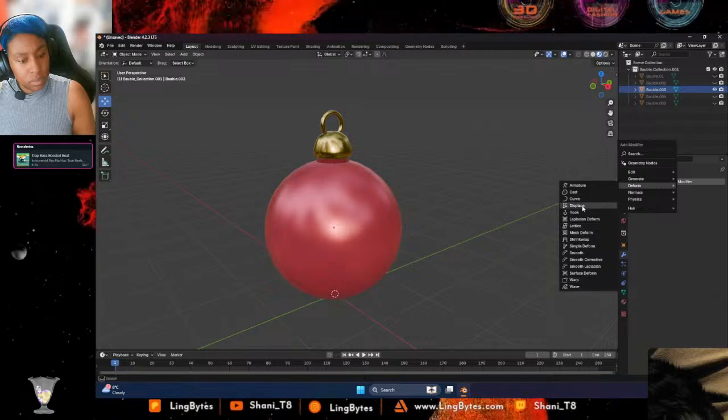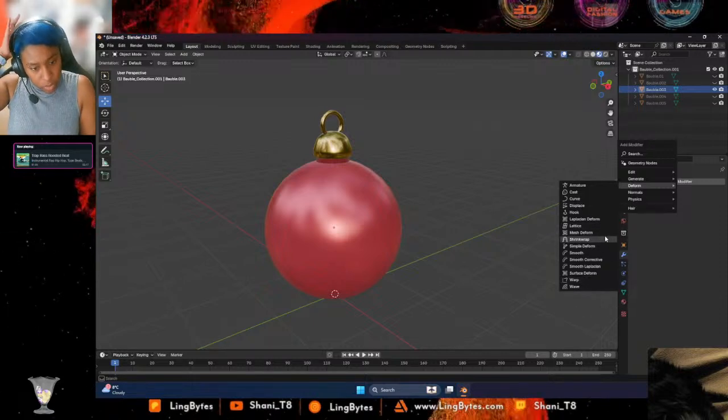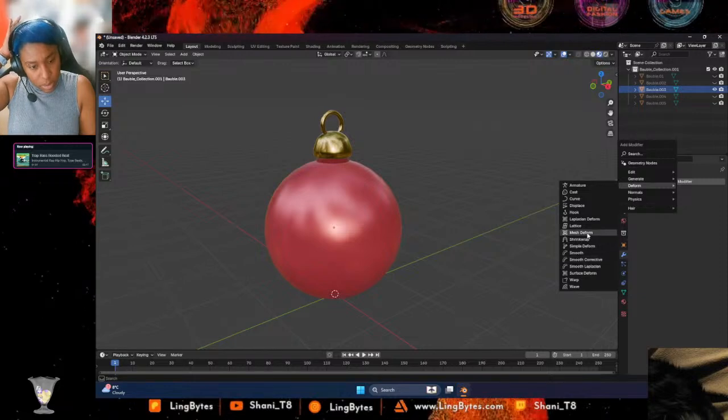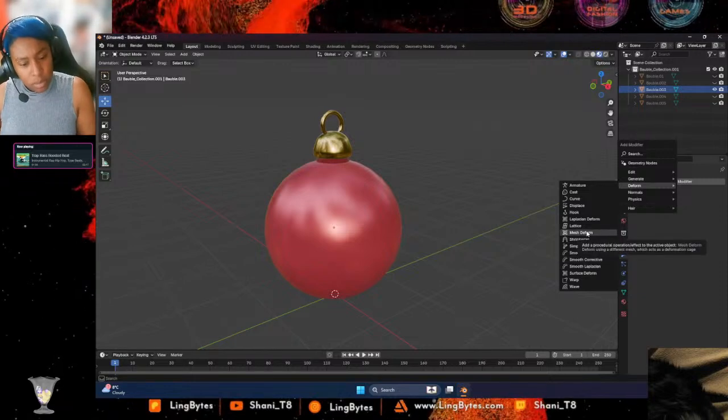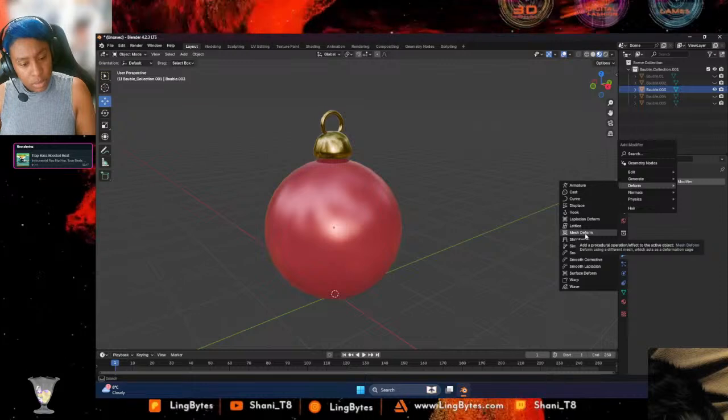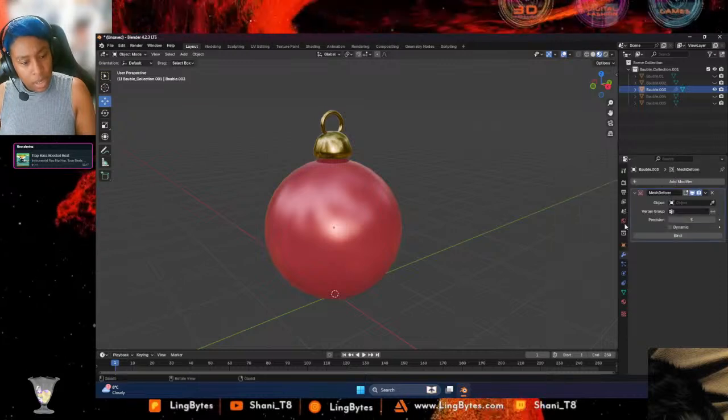Oh, I've done this before and I can't remember how I did it. It wasn't mesh deform, was it? I feel like it wasn't.